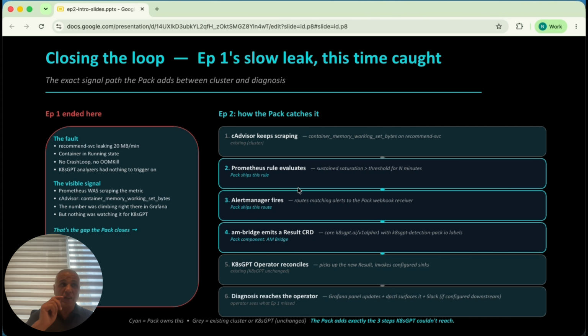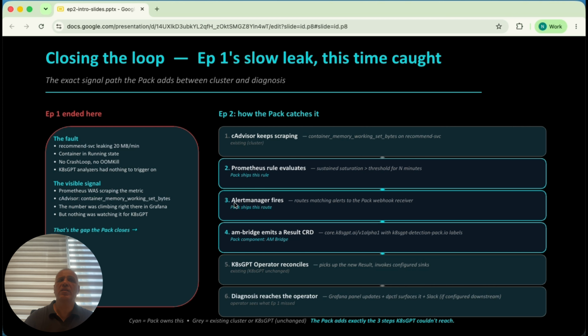Okay, so how does that help us to detect this slow memory leak? Basically, we augment K8sGPT with the following services: the Prometheus rule evaluators that listen to trends. I'll talk more about it in a second. It will look for memory growth trends, and it will alert me when that growth trend is going to reach the limits before it actually reaches the limits.